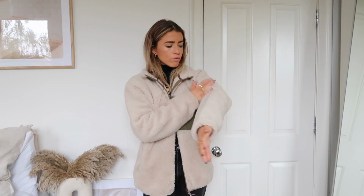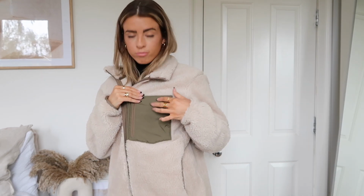So this is a really lovely fleece jacket in this gorgeous creamy beigey colour, and it's got these little brown details, which I really like. It's a really good length. Obviously this is from the men's section, so it is a bit more oversized. I got this in a size small, and it's the perfect amount of oversized for me, and I usually buy my jackets and coats in a size 8 UK, so if I was buying a women's version of this I probably would buy a small or a medium. But anyway, yeah, so this is the jacket. It's got pockets, which are also fleece lined.